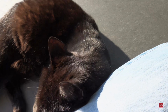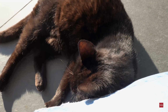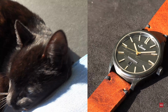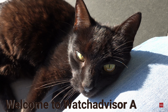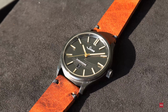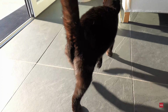Funny enough, just when I'm filming this, my cat Alma comes into the screen, and if we compare the surfaces of her and this Damascus steel, just wanted to show you. So a new superstar on WatchAdvisor, my cat Alma. She showed up, and of course she wanted to have a snack. That's why she's a cat. So she was begging for a little snack. She got it, and now she's happy. And my patio door is open, and I'm filming here in the bright sunlight, and I thought this is the best way to show you the watch. So apologies, but I had to show her to you. And the shadow you see passing by is her.